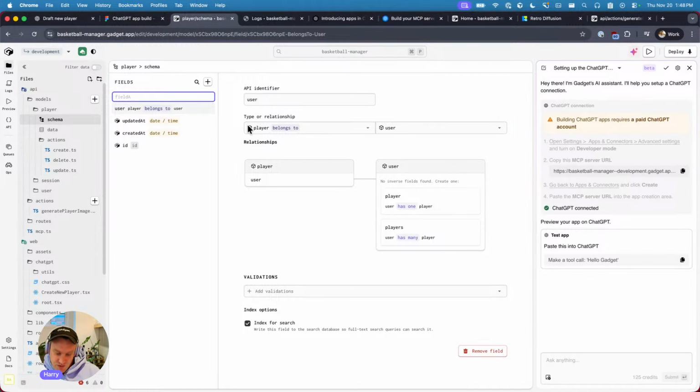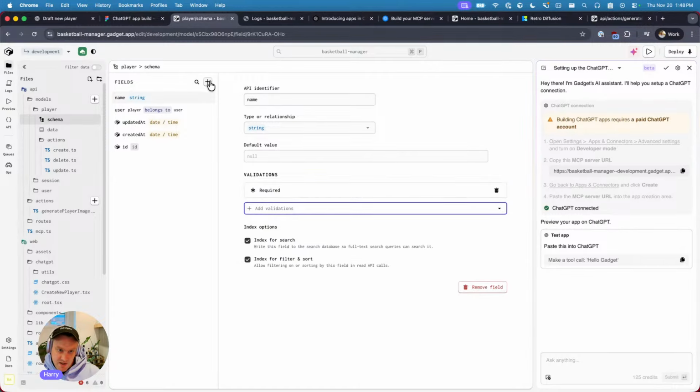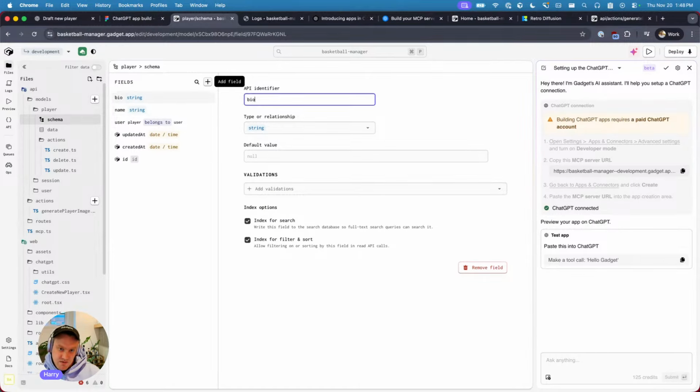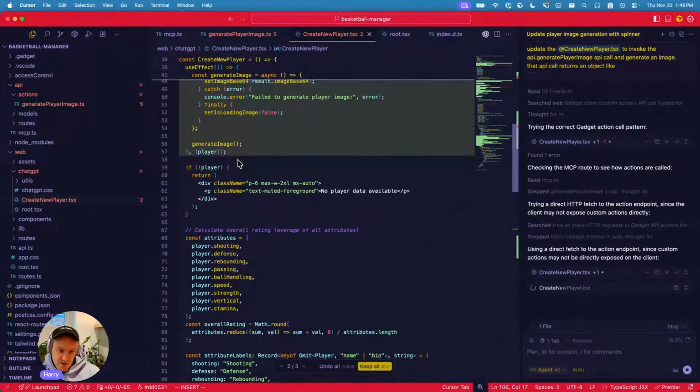In addition to that, we need to store the name, which is a string, and say it's required. The bio is also a string, also required, as are all the others. What is it?